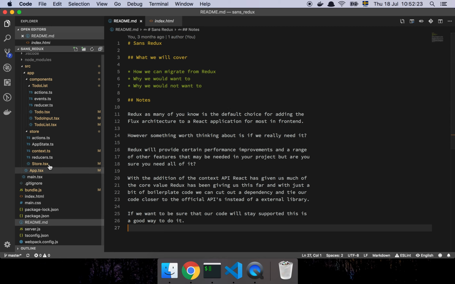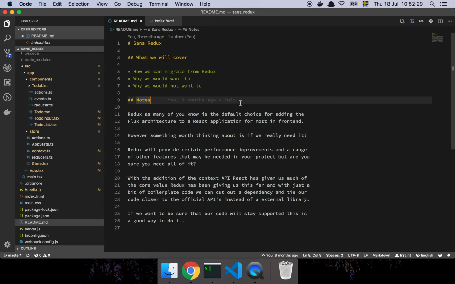I mean, setting this up takes a few extra minutes, and when you have set it up, you're pretty much guaranteed that this will be future-proof. But as I said, if you're concerned about performance or stuff like that, using Redux is probably the way to go.